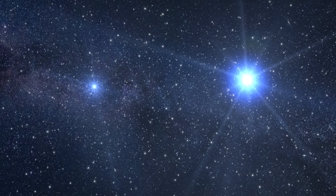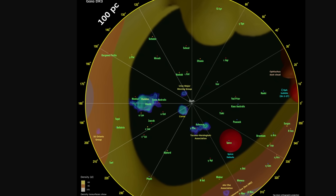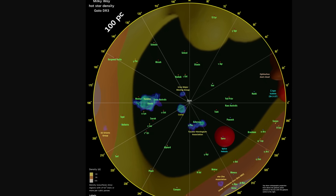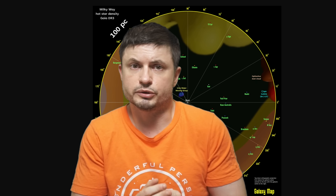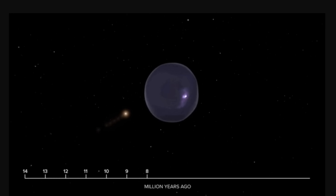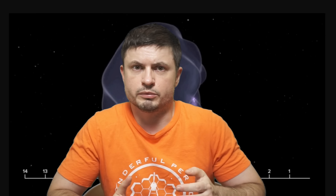Since we're talking about these events, let's briefly discuss what we've learned about these other supernovae in the last few years. We have at least two events within the last 6 million years, and both seem to be associated with the massive structure we're currently inside — referred to as the local bubble. This is a very bizarre, anomalous, and gigantic cavity of somewhat hot but very low-density gas approximately 1,000 light-years across. It was created by very likely at least 15 separate supernovae in a relatively short period of time — most likely within 15 million years. As these supernovae were happening, the solar system flew right through it and ended up right in the middle.